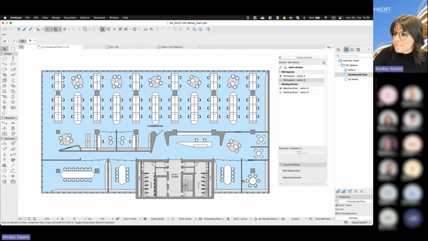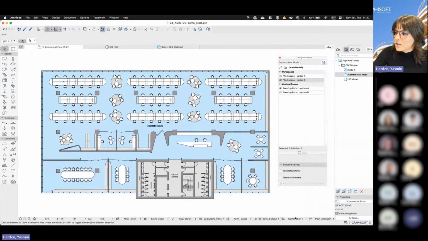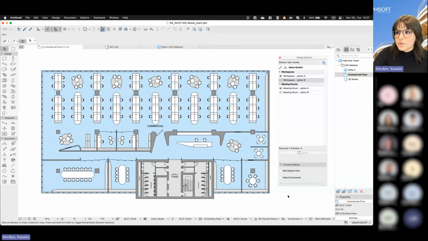Once I click OK, just like all the view-based settings, you can find them here, and you can switch between the different combinations. Combination 1, combination 2, and anyway, I could have created more for the different arrangements of the different options that we have here. So yes, this is a very good example to see how we can combine these different options.